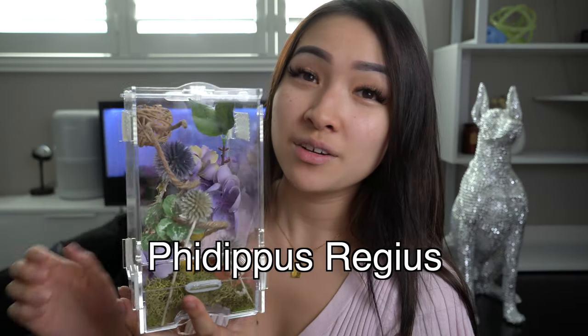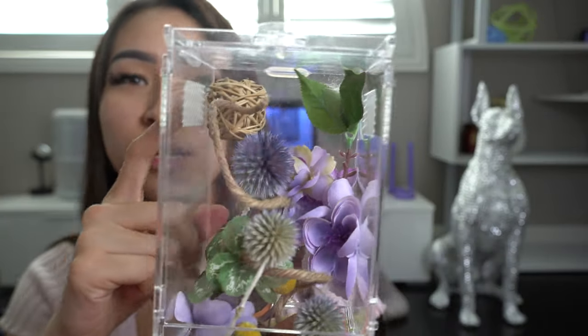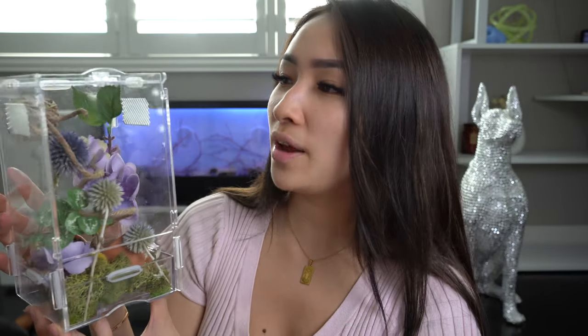Also, I've expanded the pet family! I ended up going to the reptile expo this weekend and got myself a jumping spider. This one specifically I believe is Phidippus regalis, also known as the regal jumping spider. She loves hiding so I can't really show you guys, but I put together this little terrarium and I'm really excited to have her part of the family. Her name is Ponzu and I've had her for a couple of days now.